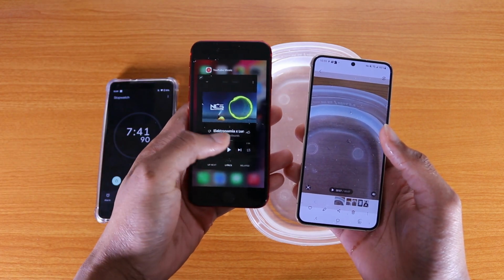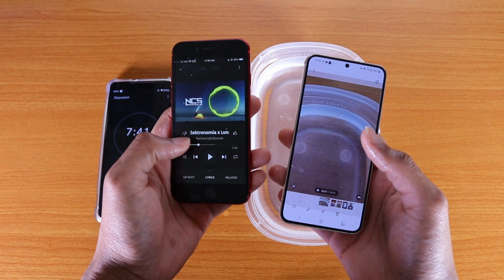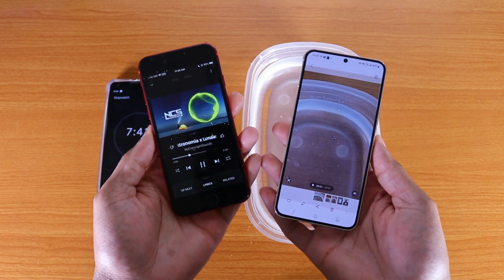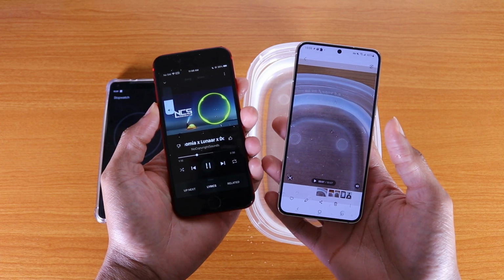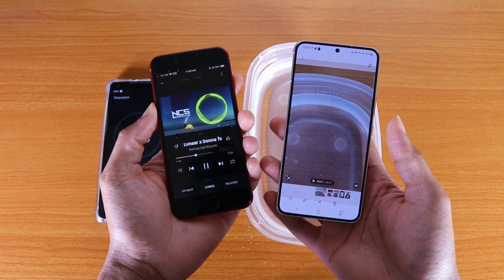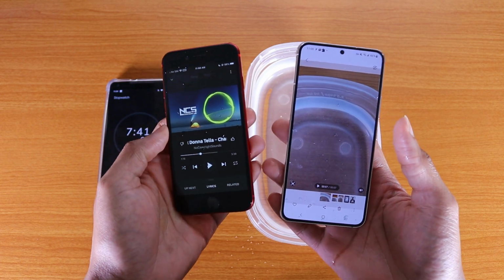Okay, let's check out the speaker on the iPhone SE 2022. Here we go. And it seems like the speaker is working fine.